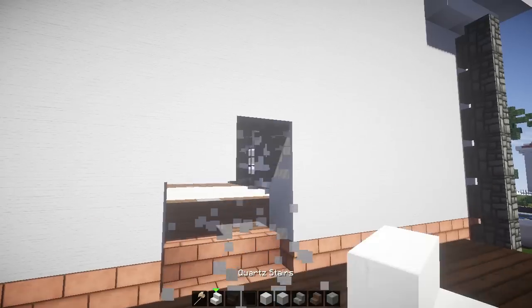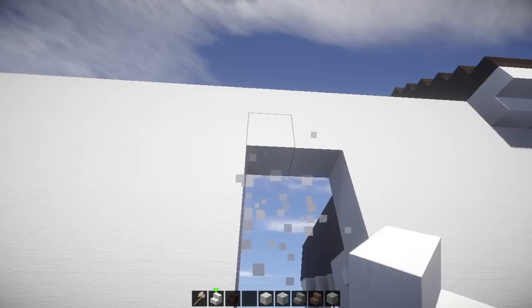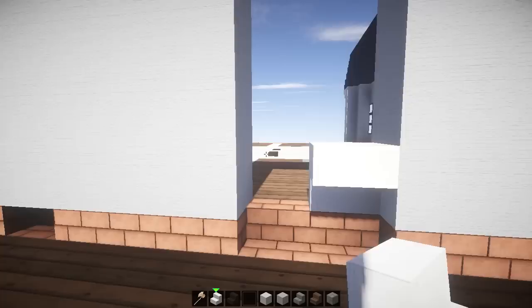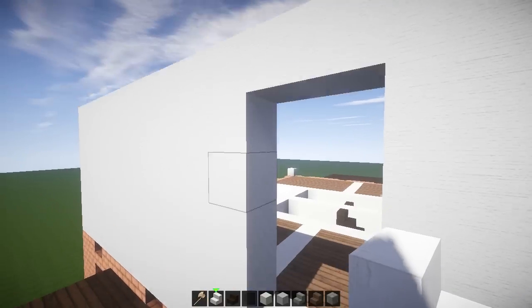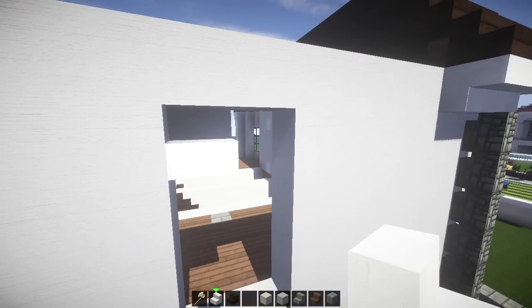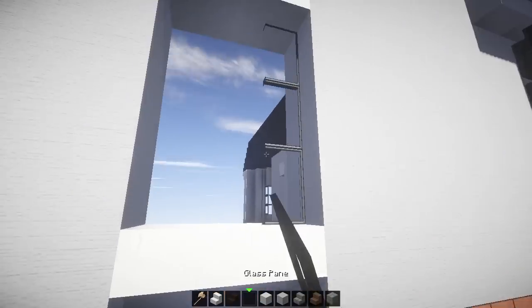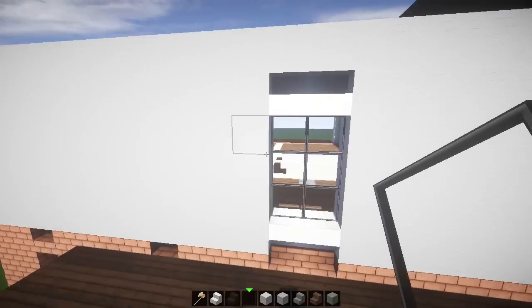1, 2, 3, 4, and 5 in total, like this. Here we're gonna place upside down quartz stairs, and up here we're just gonna place them like this. Bam! In between here, of course, we're gonna add some window panes. And the same goes for this one.